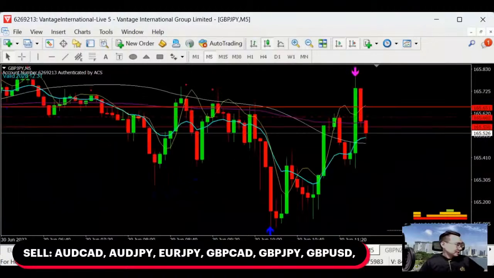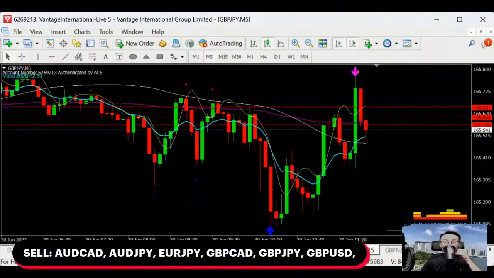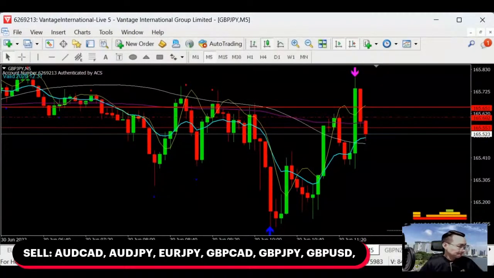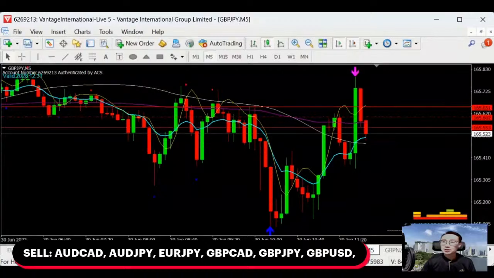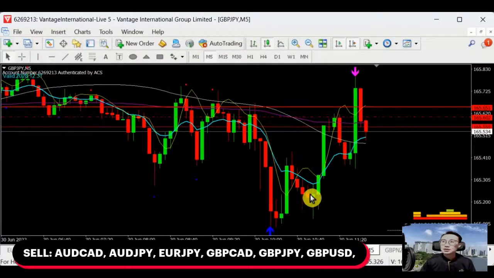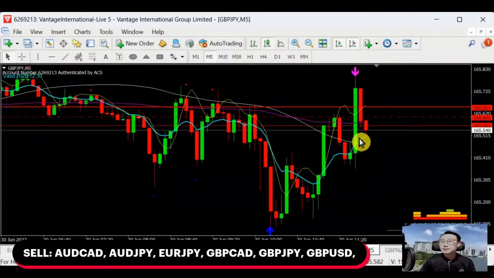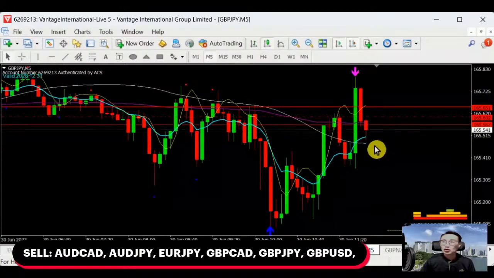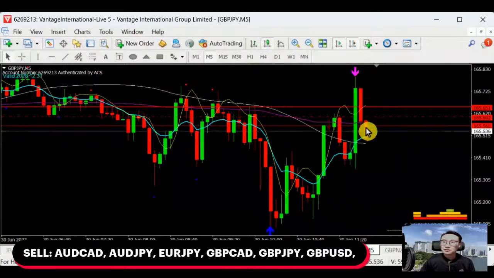Right, let's come back to Pound Yen. Pound Yen is now coming back here and disrupting the trading pattern over here. I will be waiting for it to retest first, then to form a lower resistance, a lower high, forming a new selling pattern. This is a buying pattern. Once it forms a new selling pattern, then I will start selling.